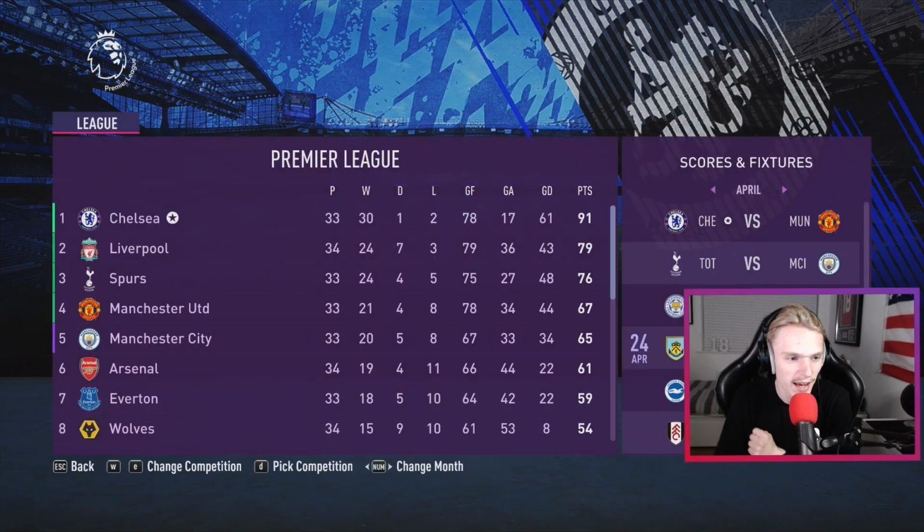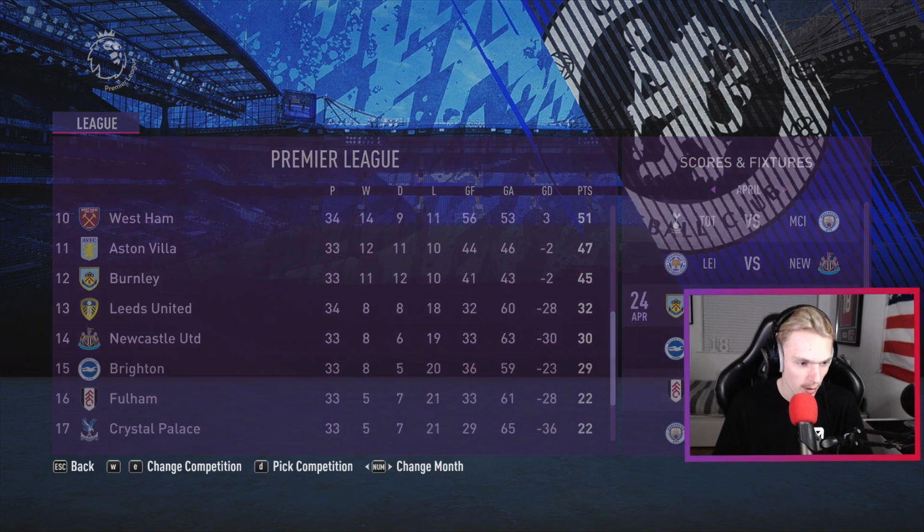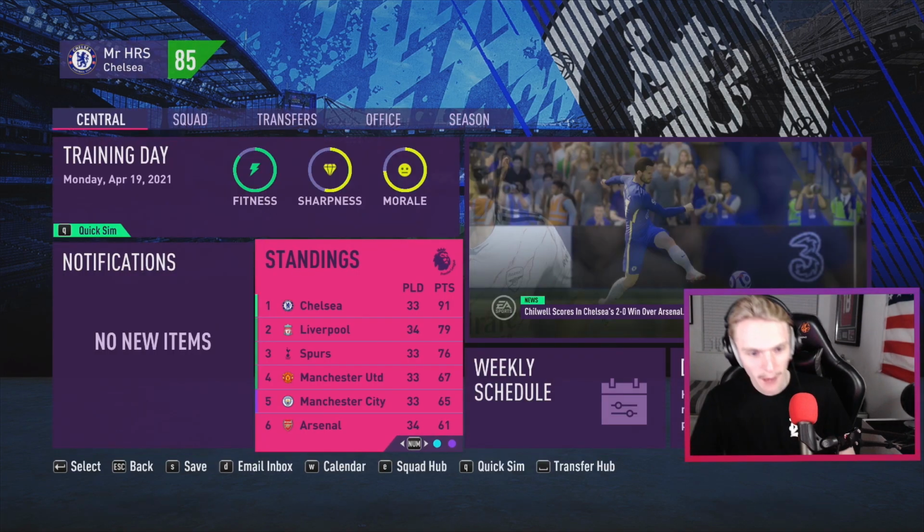Look at this. We are now 33 games played, 91 points. 30 wins, 1 draw, 2 losses right now, 33 games in. We have a game in hand on Liverpool. I mean, we're in a great spot right now. I mean, it will be soon, and we'll be confirmed champions.